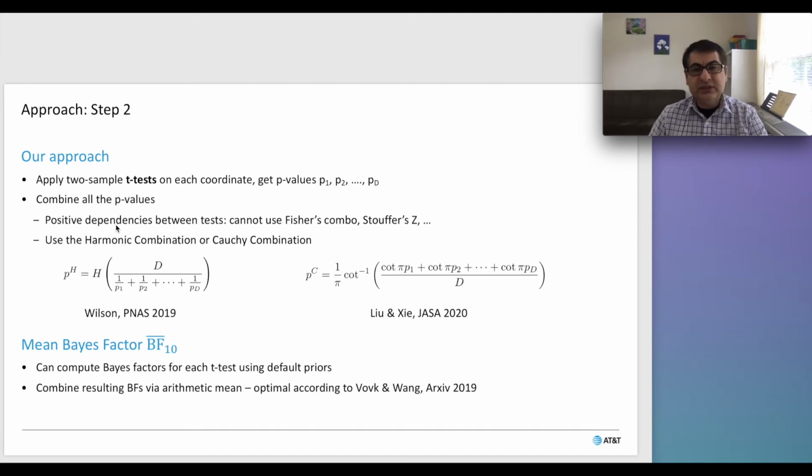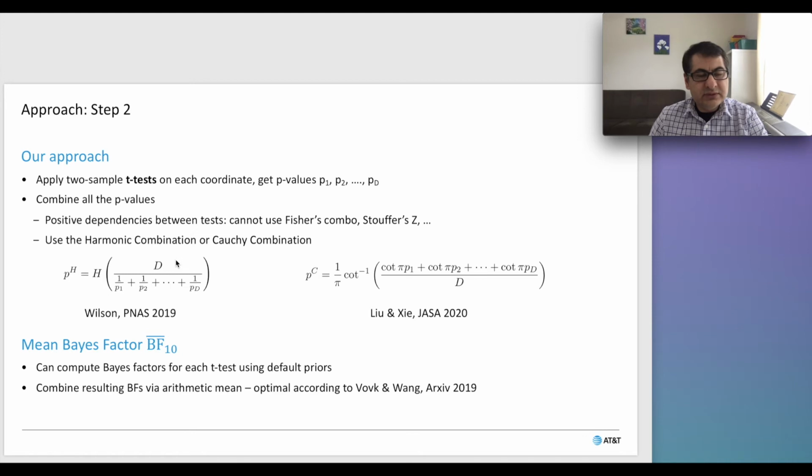For example, if you try Fisher combination, it's not going to work, because these classical approaches assume independence between the p-values. Turns out that, and it's kind of obvious, that there are dependencies between the tests that we're doing. When a t-test along a given line direction and scale detects a statistically significant difference, then it's very likely that we're going to see that type of difference along other dimensions of the embedding. So there are positive dependencies between the tests.